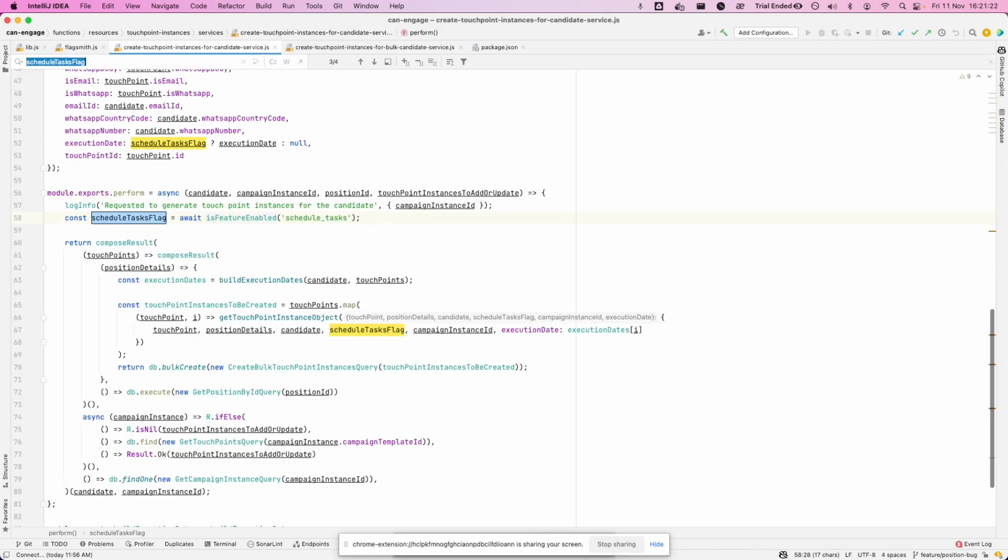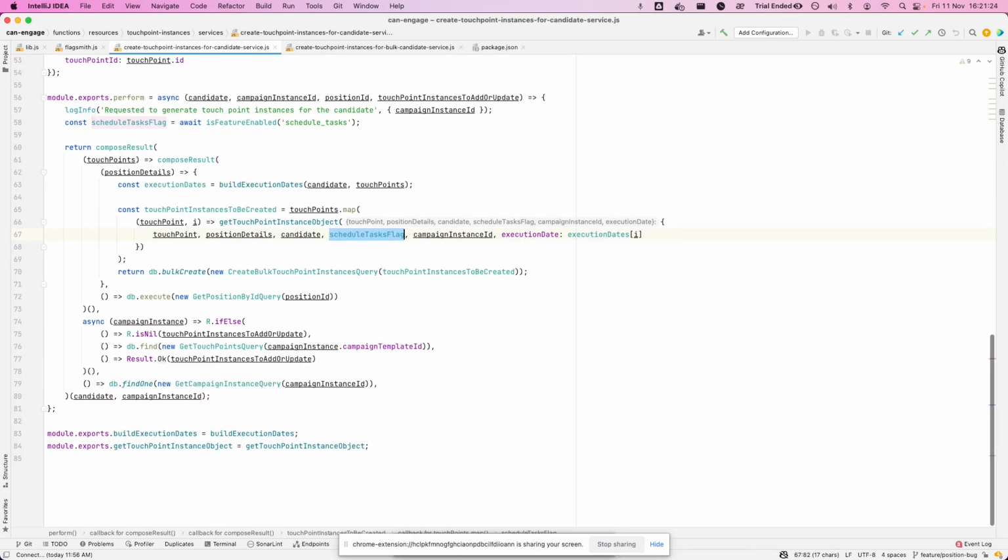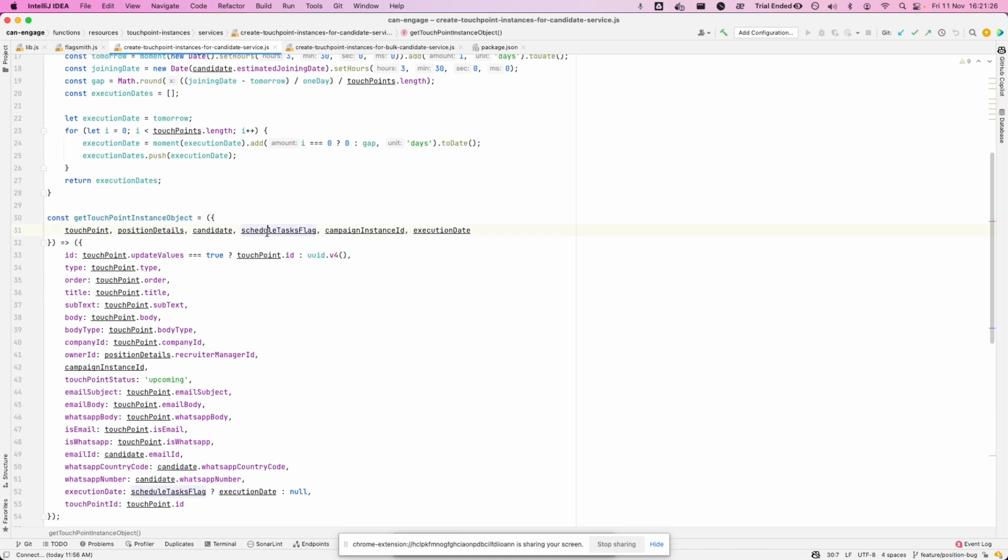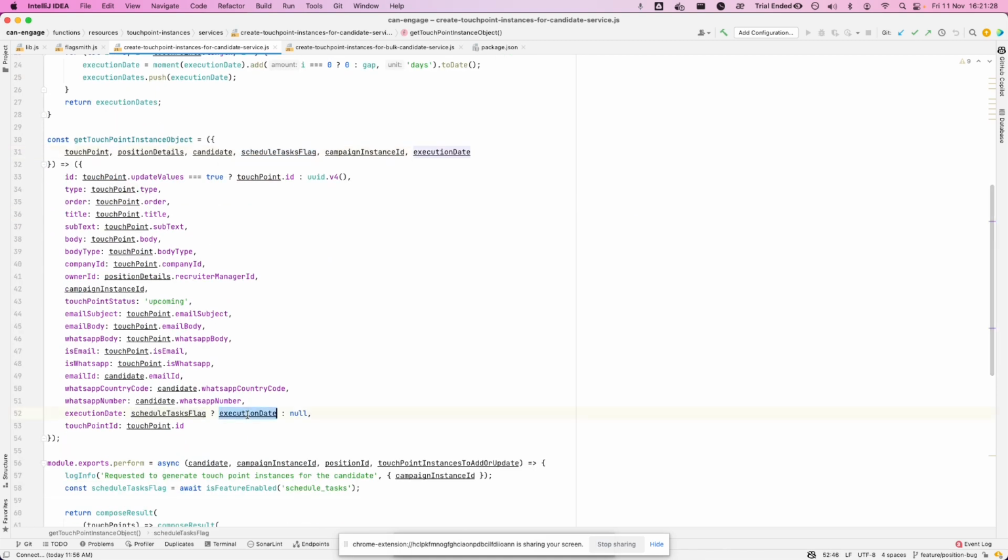So based on that, there is some feature. Basically, we had some feature where we had to disable or enable something, like whether to assign some date or not. That was a new feature. So based on that, we are either setting null or whatever. Basically, you can do whatever. Whether you want to hide some UI or you don't want to run some code in your API, all that you can do using this.